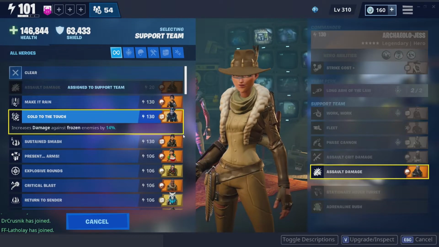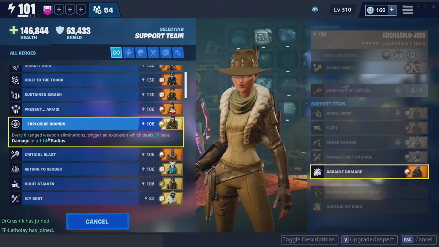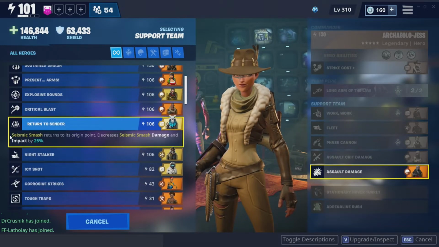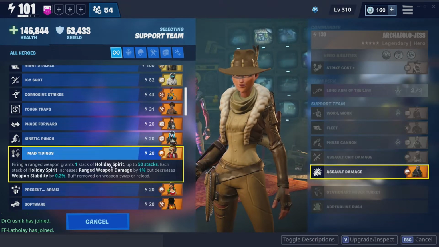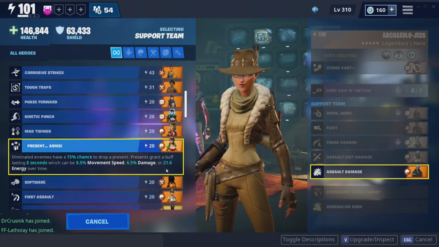So, a good one that you guys can run is Wukong. Every 6 ranged weapon eliminations trigger an explosion that will deal 37 base damage in a 1 tile radius. As well as, you can probably end up running this one. Firing a ranged weapon grants 1 stack of Holiday Spirit, up to 50 stacks. Each Spirit of Holiday increases weapon damage by 1%. It's not a lot, but remember, it stacks up to 50, which is pretty good.